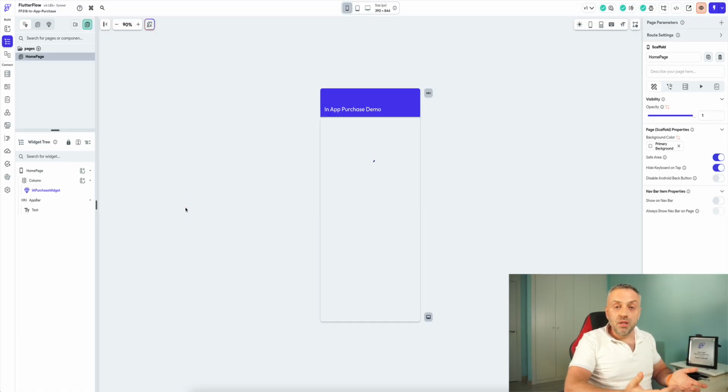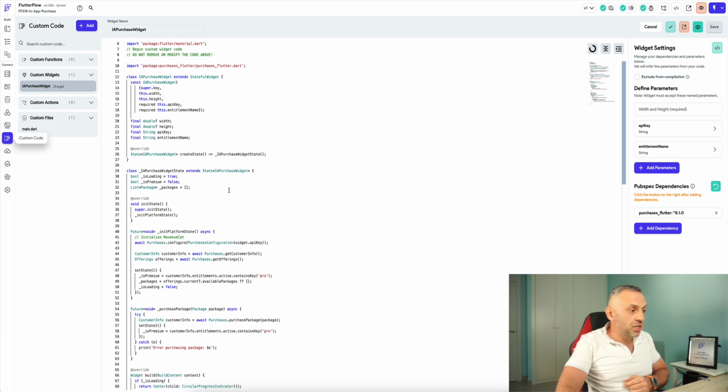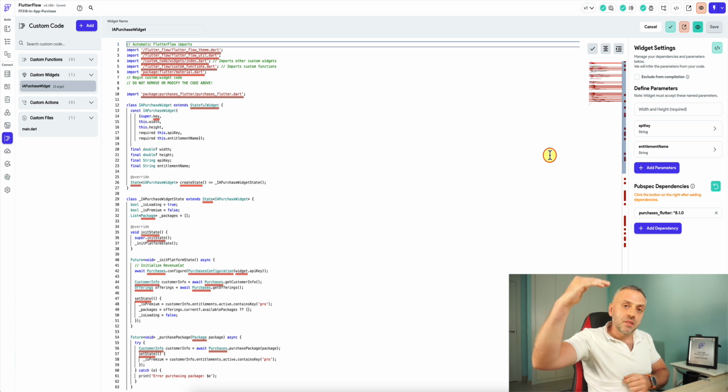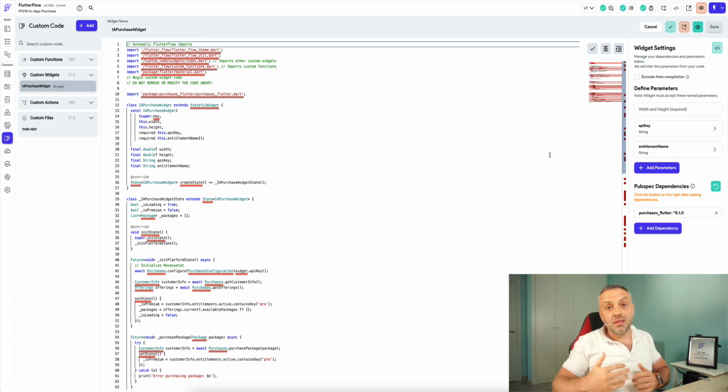Okay, and you can do this with FlutterFlow if you follow all of those steps. And I don't think it's very complicated, right? So just like I mentioned in the beginning of the video, I'm going to be making this in-app purchase widget available to my amazing Patreon subscribers. This is this in-app purchase widget. You just need to specify your API key, your entitlement name, and it's going to list the products and do all of that. And then you can have a custom action that redirects the user to another page, etc., or maybe display something custom in there as well.